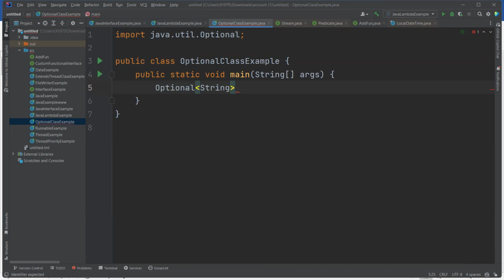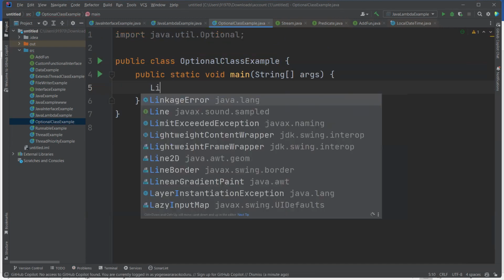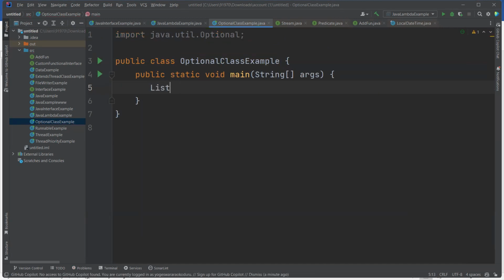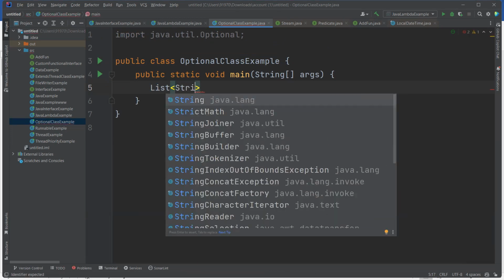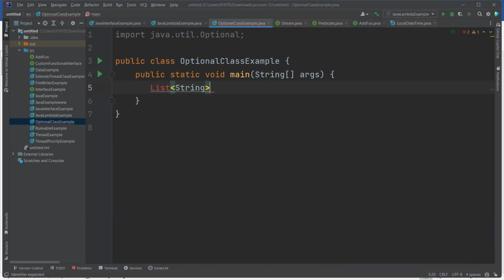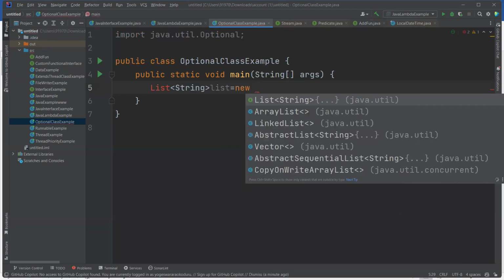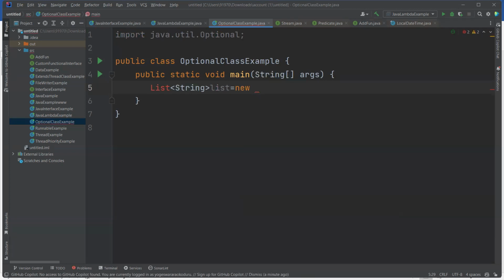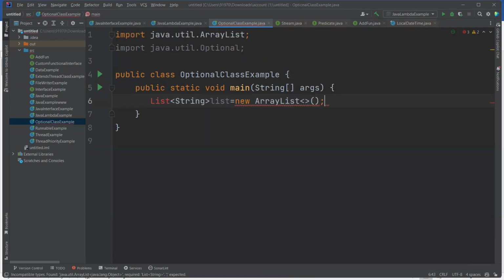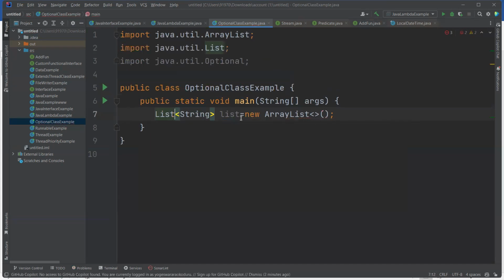Then, for instance, we have a list of elements.